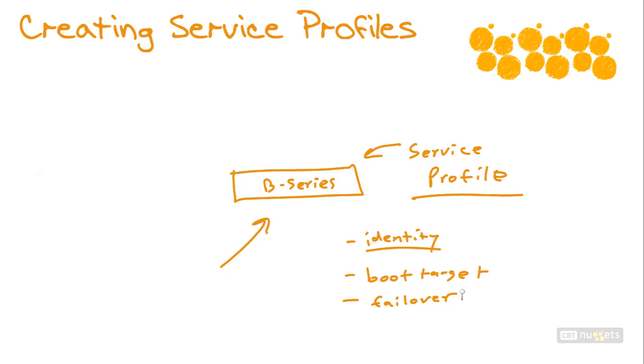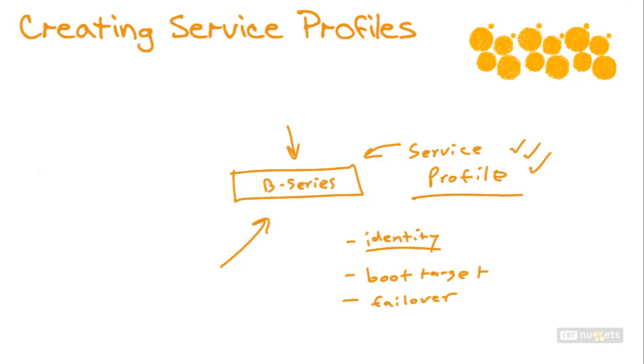But there are plenty of changes that you could make via a service profile that would be non-disruptive. For instance, changing the vSAN setting on a virtual host bus adapter, or setting the VLAN setting on a virtual NIC, or changing an access VLAN configuration to a trunked VLAN configuration. So it really does depend on exactly what you are changing in the service profile as to whether this will be disruptive to your B series blade or not.